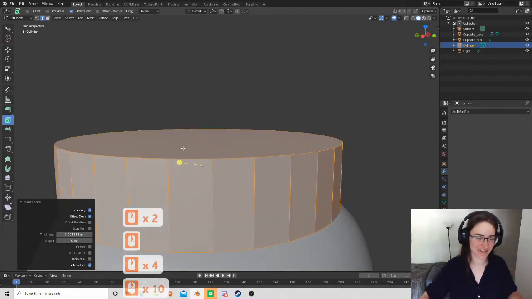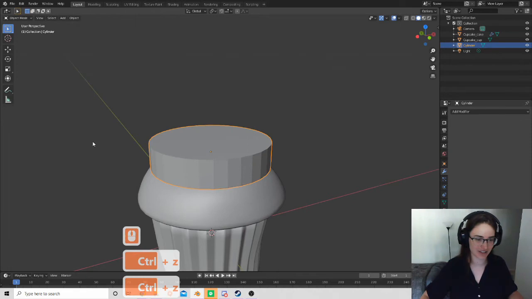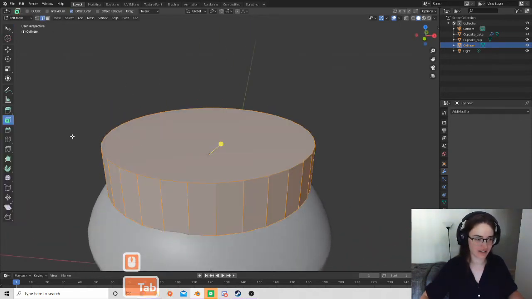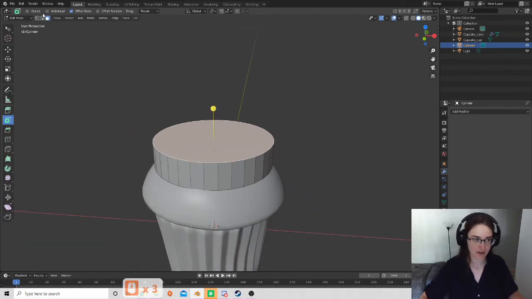So right now I forgot to select my face. I still have the entire object selected, so let me undo just to make sure I didn't cause any weirdness. So again, tab. I only want to do this face, so I need to select this face. So extrude and inset, it might be one occasion where you're using face mode rather than vertex mode, which we've been using up to this point. So again, you can change those up here. And I'm just going to select that top face.